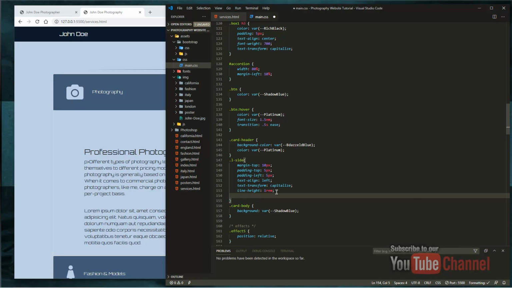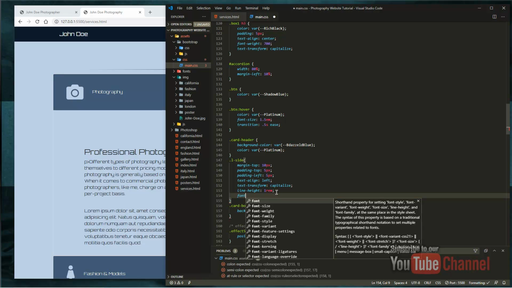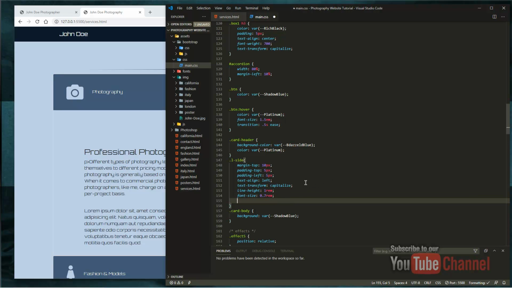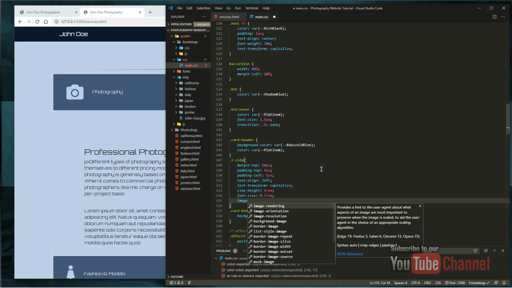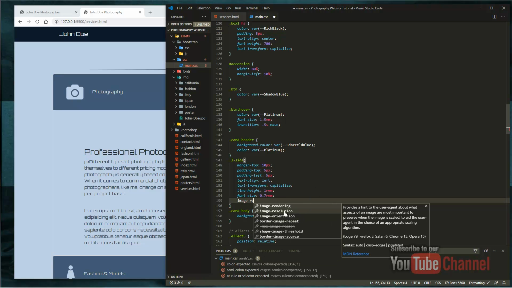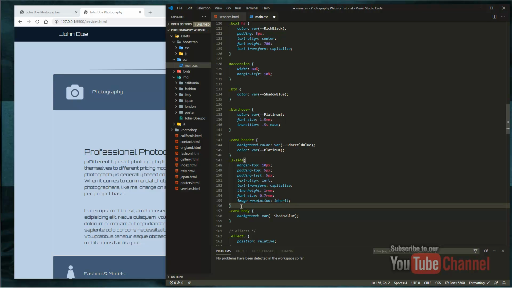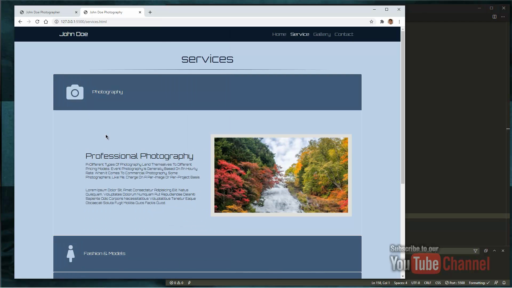And the font size, we're going to make a little bit smaller, 0.7 rem. And then we're going to put an image resolution of inherit. Okay, now you see, now we got it.